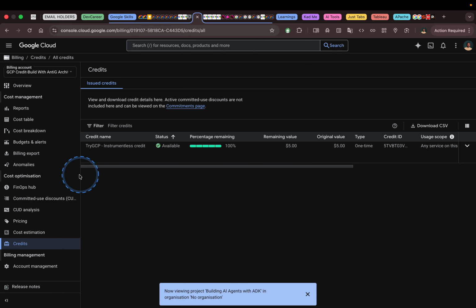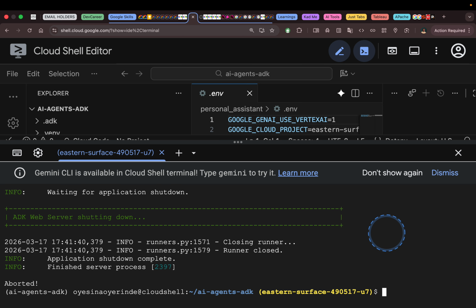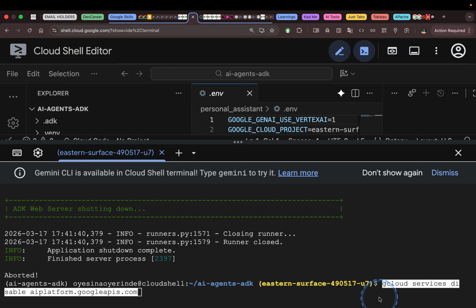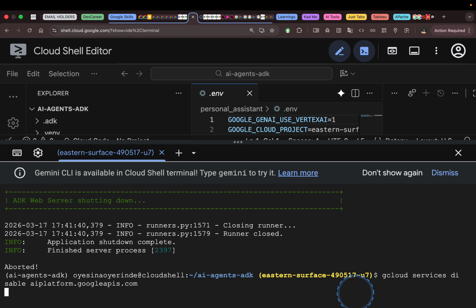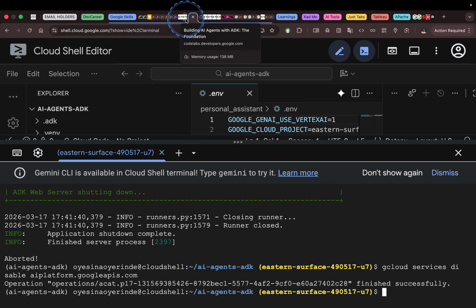I was thinking there would be a deduction here, but there isn't. But still, we disable the AI platform. Okay.